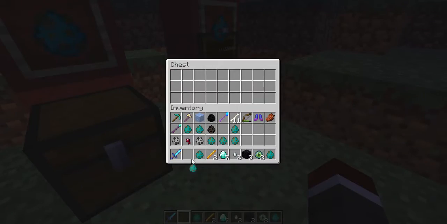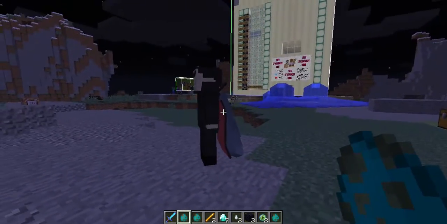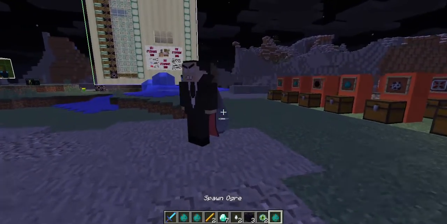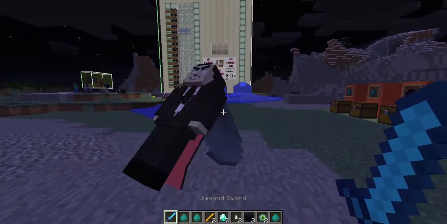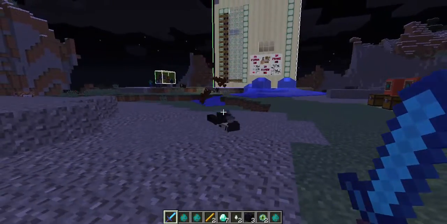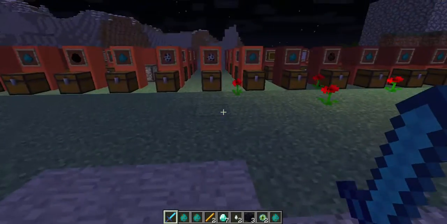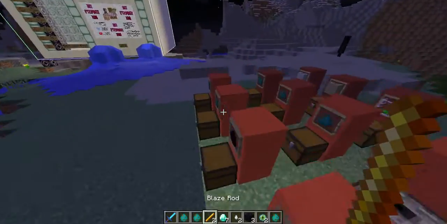Next mob is the Vampire. The Vampire also spawns below Y level 30, looks like this, and will turn into a bat. That is the only way it can be killed, is as a bat, but of course I cheat and kill it this way. It drops a Vampire Fang, which is pretty much useless now.